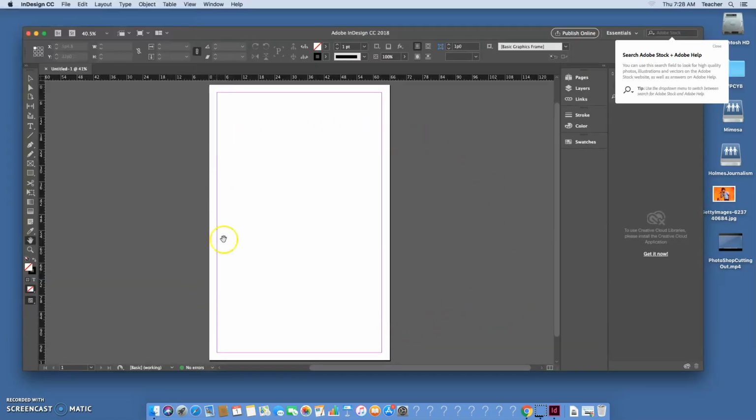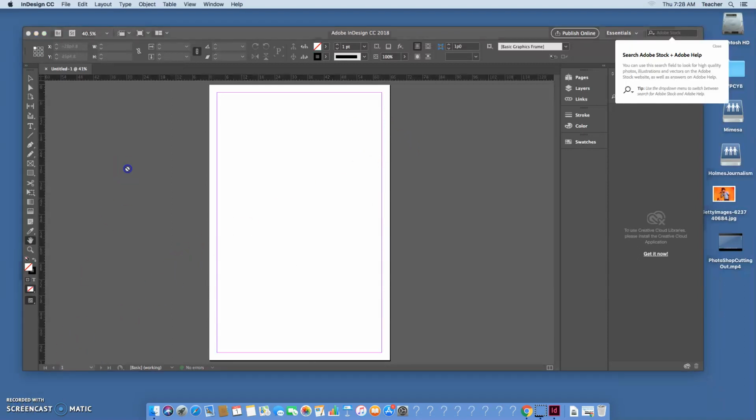So here I have the page that will be my poster that I'm working on. You'll notice there's some margins here. You can put stuff outside of that margin. What that margin is telling you is it may not show up when you print it. It may or may not. So you definitely never want to put text or words in there. But if you have an image that you want to sort of bleed off the edge there, you can always do that.